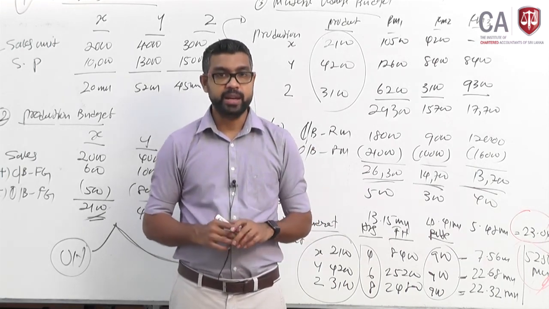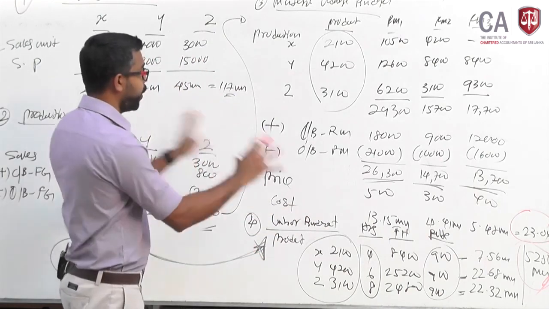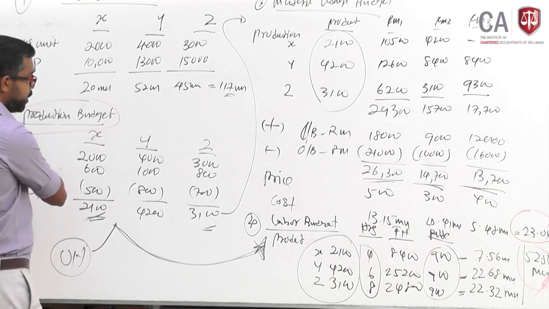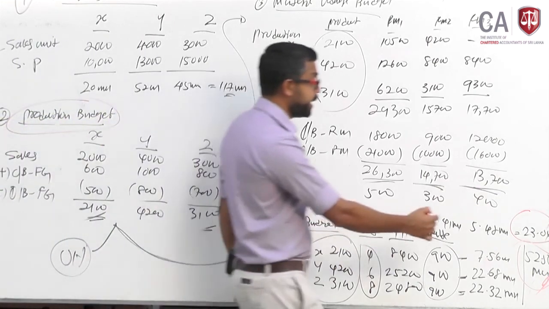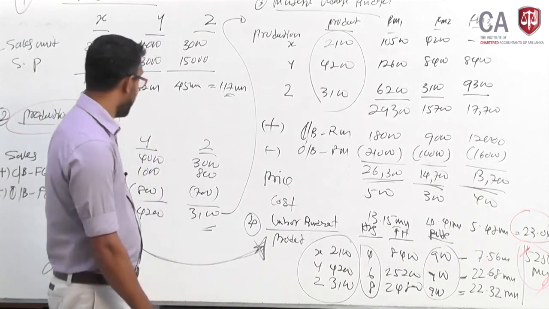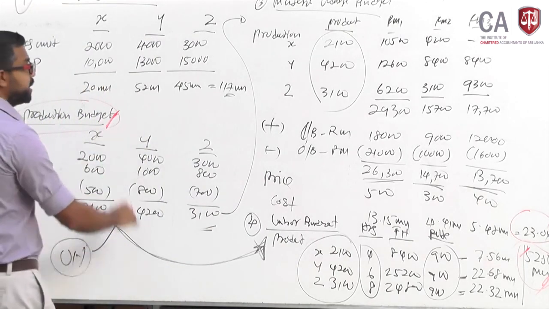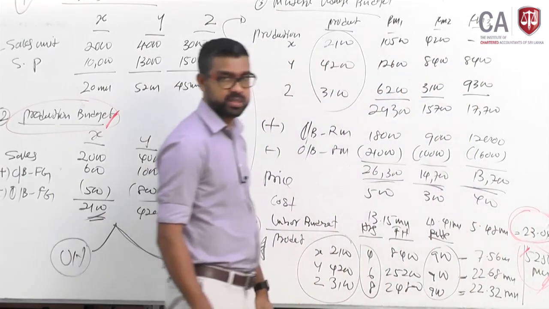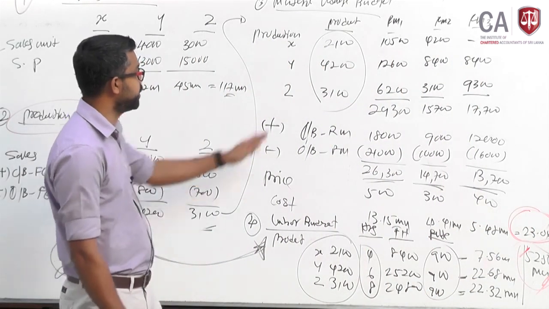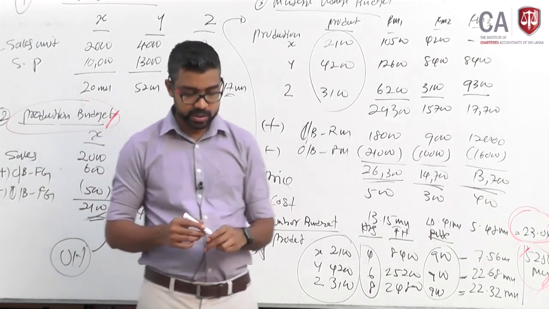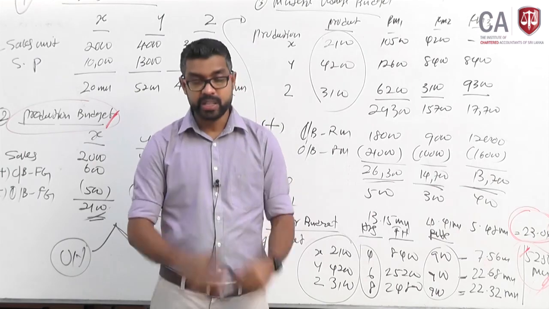What you need to understand is that the examiner will not test the entire flow of budgeting, but the examiner can give some information about the production budget and ask you to calculate the labor budget, total labor cost, budgeted labor cost. Or the examiner gives some detail about the production budget and asks what is the total material cost, budgeted material cost. Then you have to figure these out in a working paper and come to the conclusion. Those kinds of questions can be tested. Be ready for that. We'll discuss some more questions.